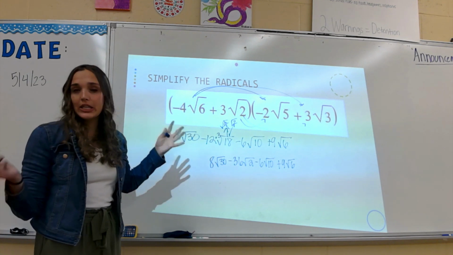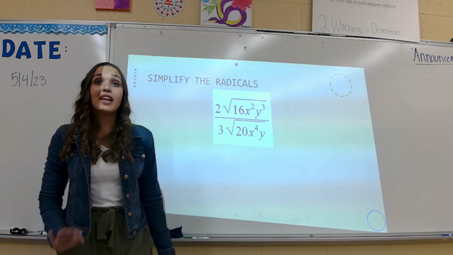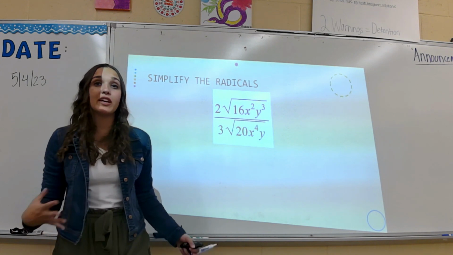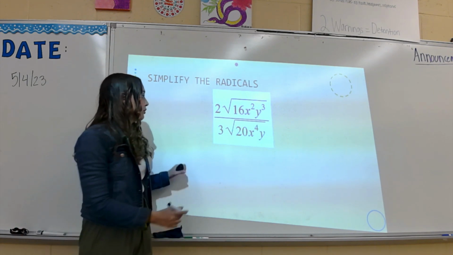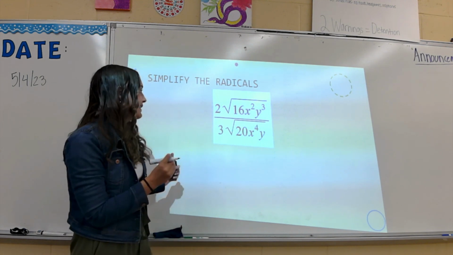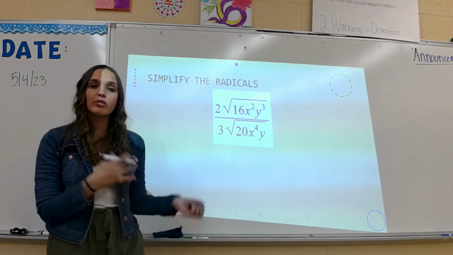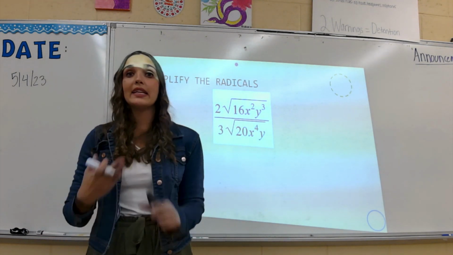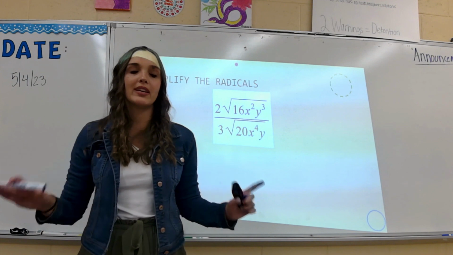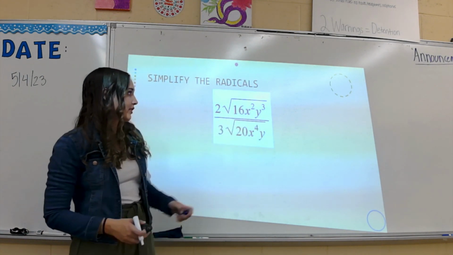Let's look at another problem where we're going to have to use division now. I like to simplify as much as I possibly can. So let's look. The 2 and the 3 can't be simplified, so I leave it as is. However, I cannot do 2 and 20, let's say. If there's something on the outside of the radical and something on the inside of the radical, I can't simplify them together. A lot of people are getting confused with that. You can only simplify inside the radical with inside the radical.